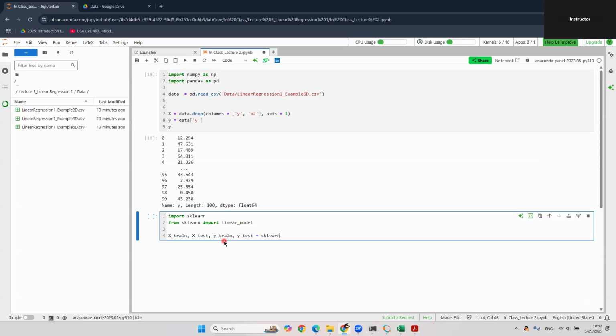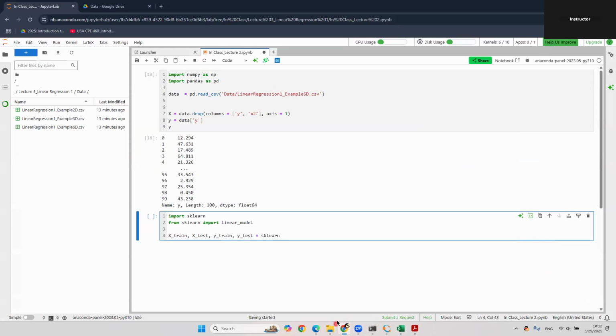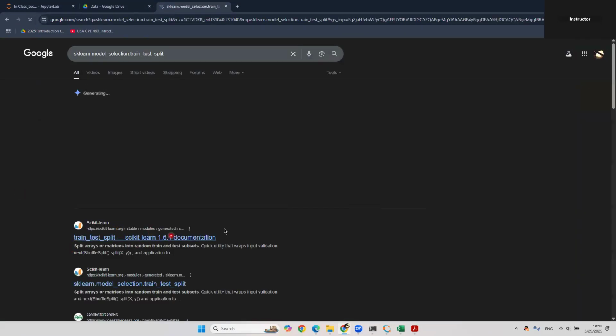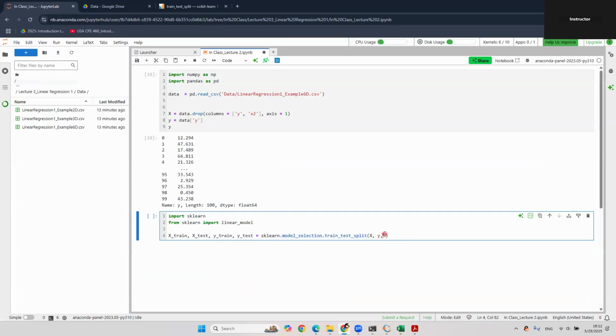Wait a minute, I need to have a look. Sorry, I forgot. Model selection dot train test split. Okay, good. And train test split and then X, Y. If you cannot remember, you can press Shift Tab. It doesn't show me anything, or you can just paste this one and Google it, and I bet you can directly find the documentation. Here we go. See it? But in many cases, I'm lazy, I just press Shift Tab. It doesn't work anyway. It will usually show you some simple documentation so that you can learn.